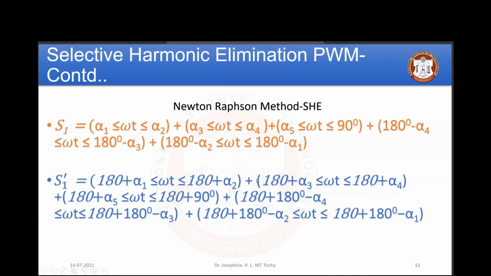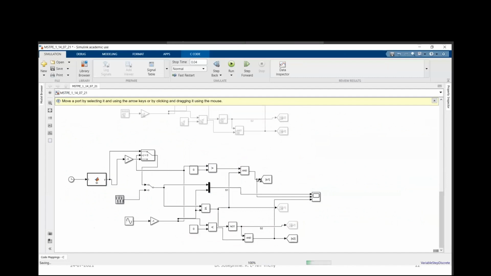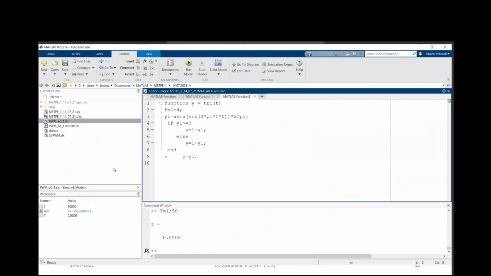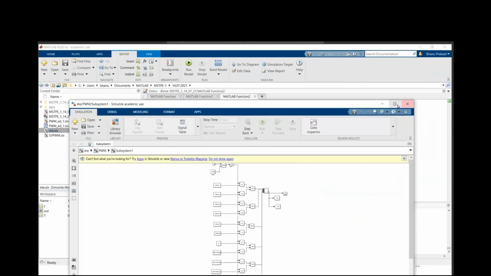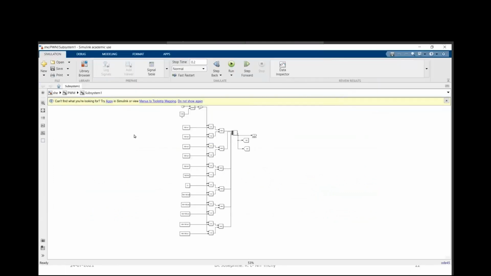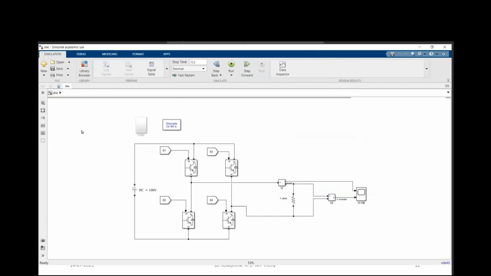So we'll do the same thing in simulation and we'll see that. Control S, let me save this and I'll open my SHE simulation. I think this one, right? See, in my entire model I just have this PWM block.